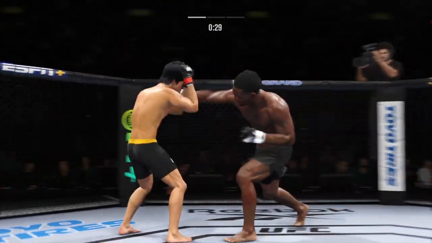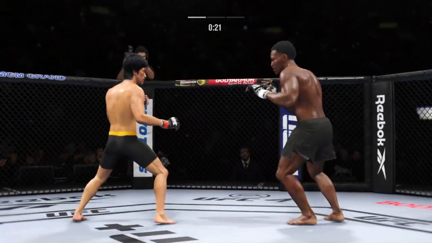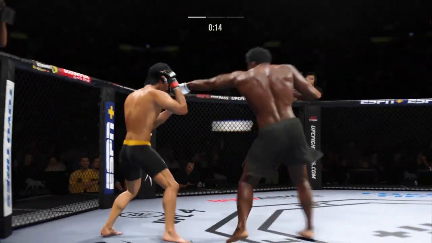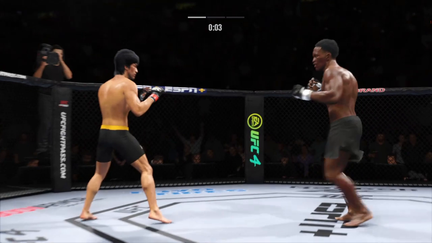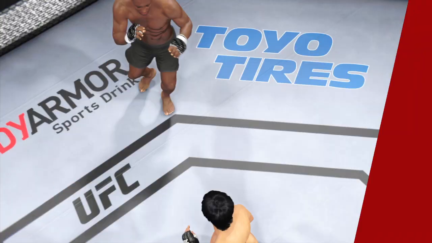Throwing that jab yet again out of range. Oh, lands a stiff punch there. Nice connection. Oh, nice land. Final seconds here. Beautiful kick. That horn sounds, which means we have reached the end of round one.